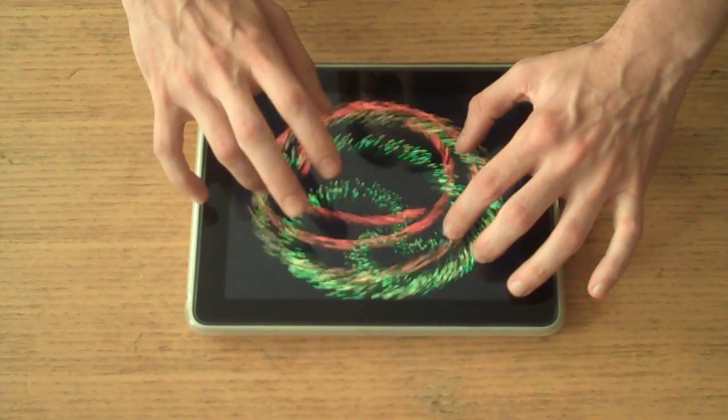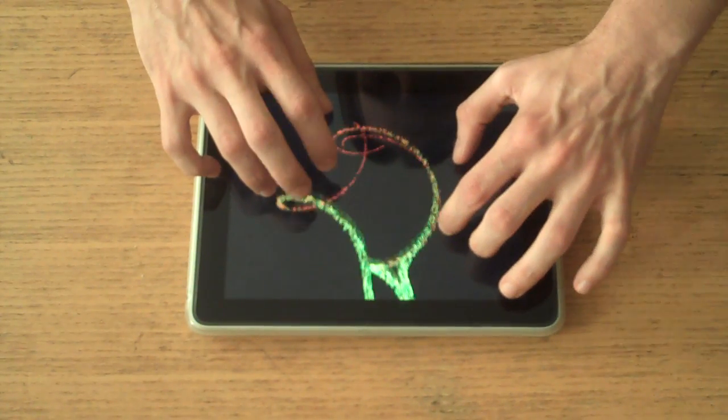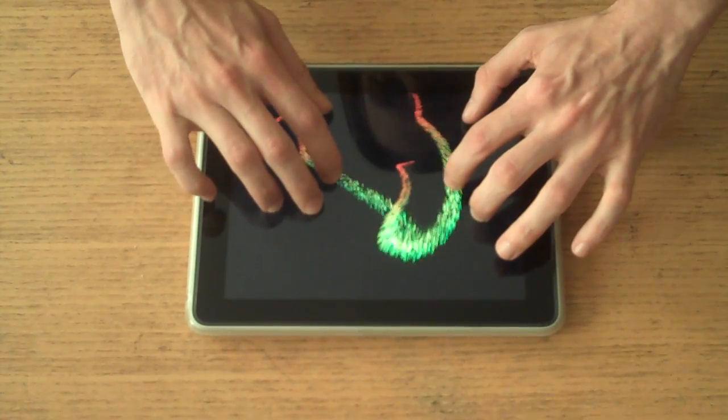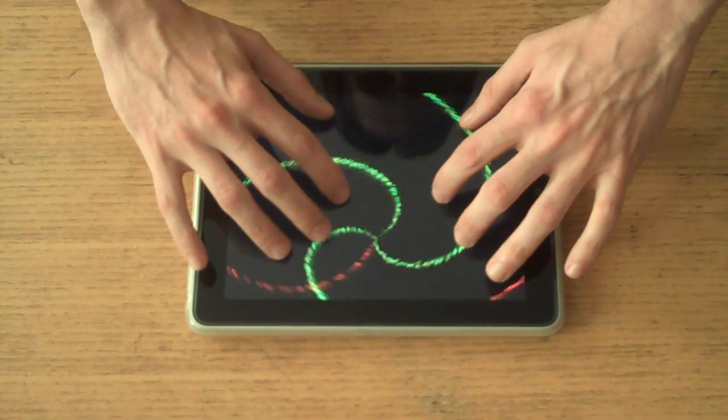And then make it go again. You can sort of do this even while you're moving it around. So let's go down to 7 here. From 7 we're going to transition into one of my favorites, which is 8.